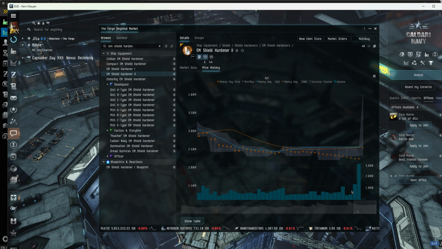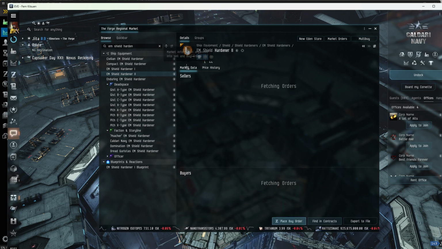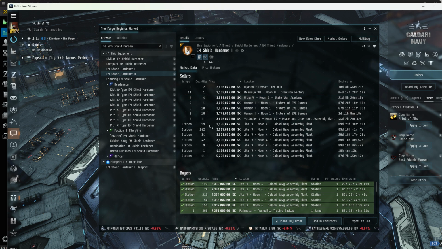So you have price history and you have these bars, right? And so it says, hey, on this day, there's 3,000 quantity. But Eve does not break out what the quantity went to. So you have quantity that is sold from the sell orders, and then you have quantity that is sold to the buy orders. And Eve does not tell you which direction these things are going. So Adam for Eve takes 15-minute snapshots and it tries to estimate as best it can where the demand went. And so we're doing that too.